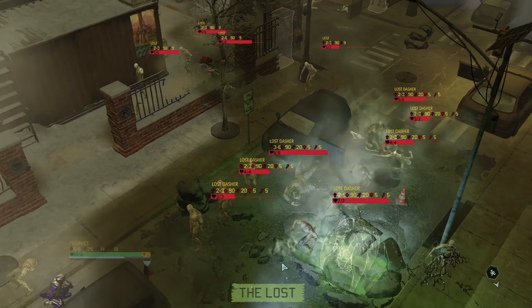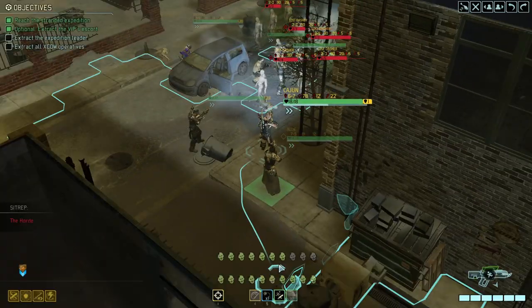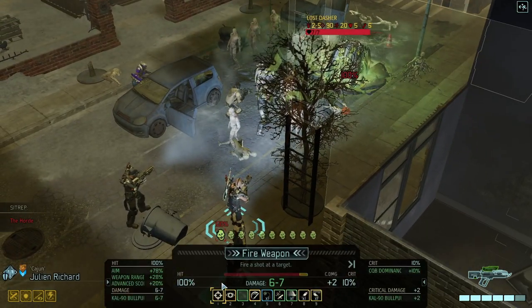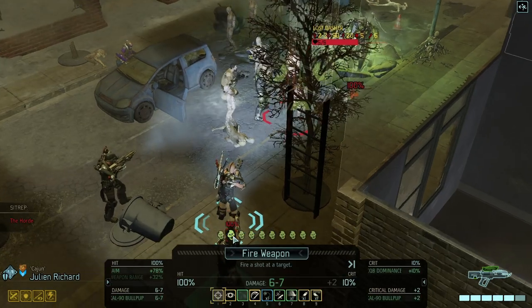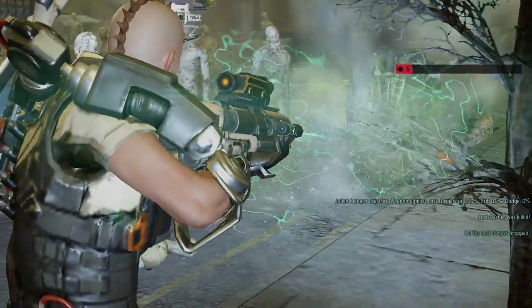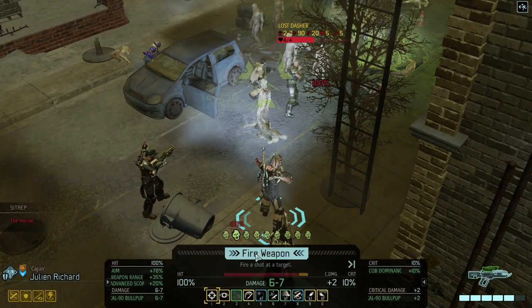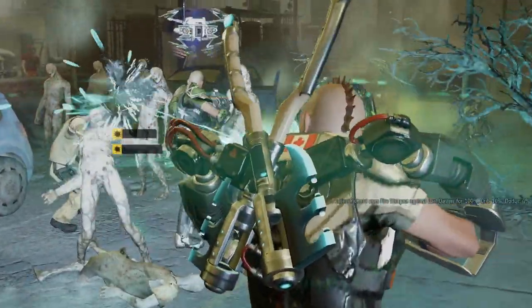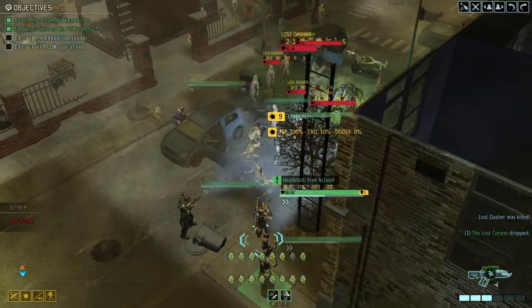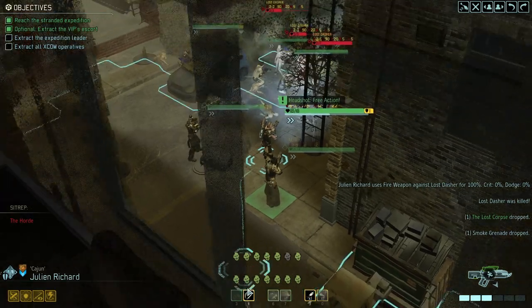Alright. Man, that's a lot of Lost. Okay, well, we have a lot of ammo. 705. Who's keeping score? You are, apparently. You can't handle me. Yep. Really want to take out the dashers.